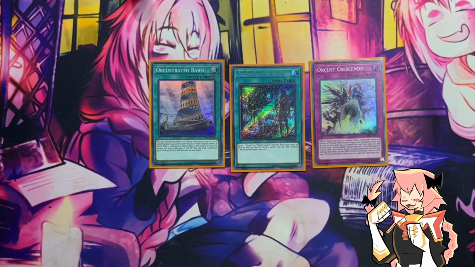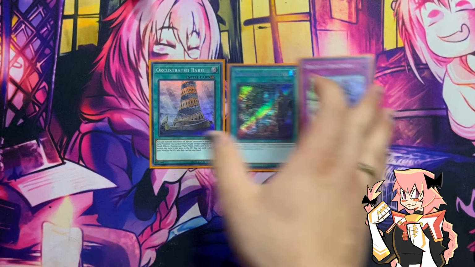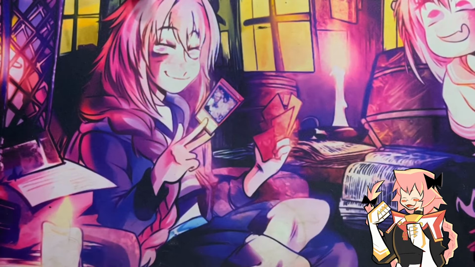And then Return is a card that allows us to pitch an Orcust or a World Legacy card to draw two cards. Just a really good way to get your Orcust and the World Wand into graveyard while also getting card advantage. That's it for our Orcust. Now onto our supplementary engine.